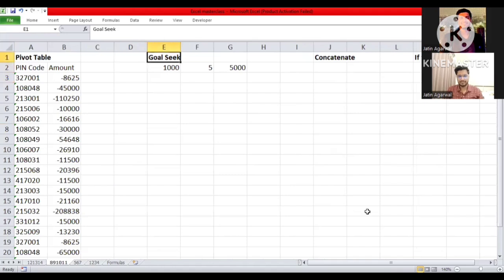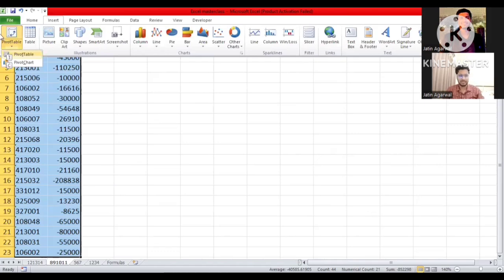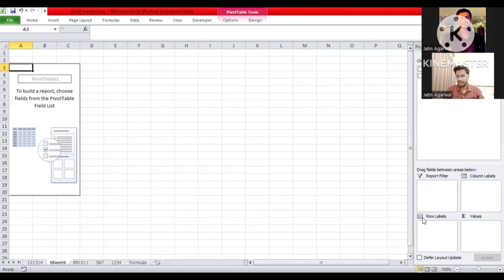Now the other formula is the pivot table. It is very useful for interviews. So how can you make a pivot table? You have to select the data and press Alt and V. You can see where we are going here. T, pivot table. Enter.